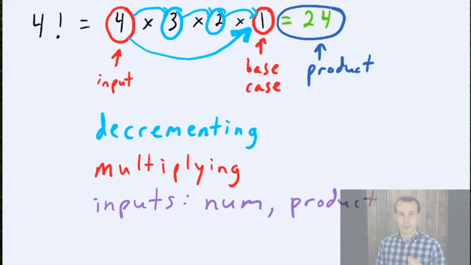So at first, the product probably should start out at a number like 1, right? Not 0, because anything times 0 would be 0. But with 1, when we multiply it by 4, it becomes 4. If we then multiply it by 3, it becomes 12. And so we probably want some products starting at 1, right here.